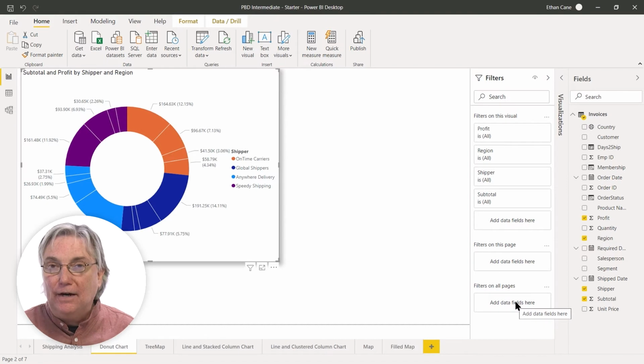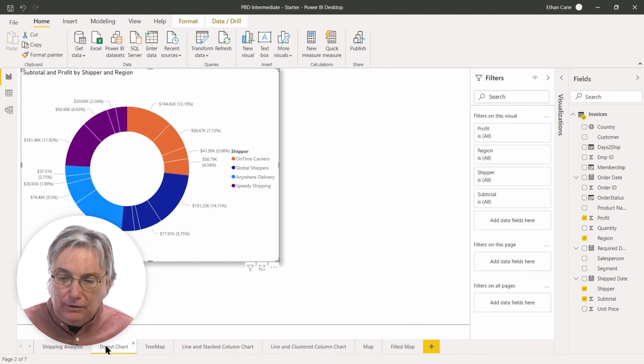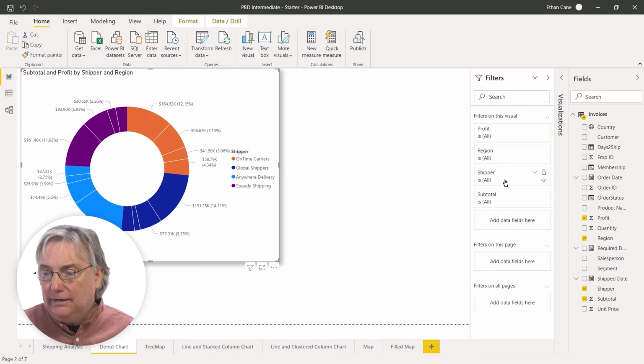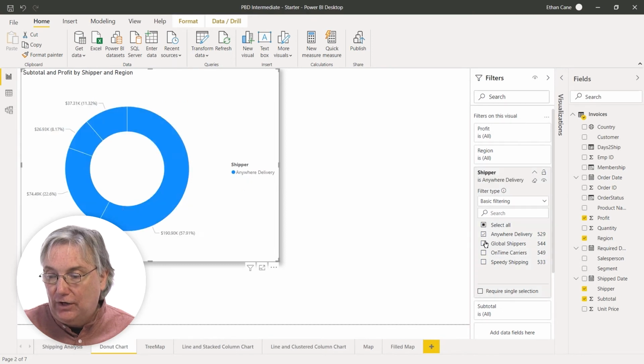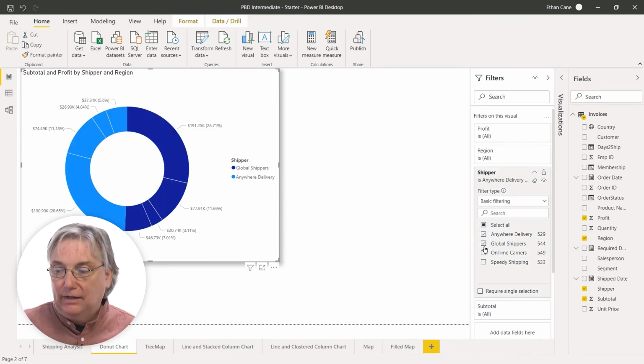So we have to be very careful about what we're doing and where we're doing it. On the one hand, they're easy to build, but there could be consequences we're not so sure about, so let's be careful. And let's start at the top. If you're going to do this with me, switch over to your donut chart, and let's switch over and find a particular shipper. Or 1 or 2. Just check 1 or 2 boxes. Give ourselves a little variety on the donut chart.